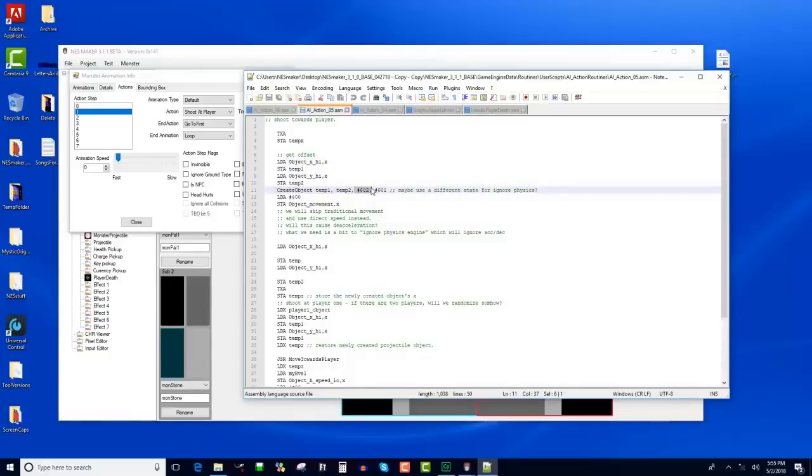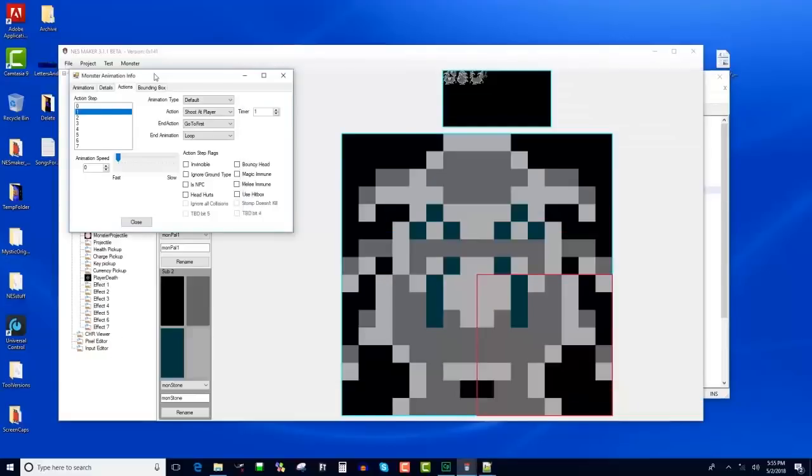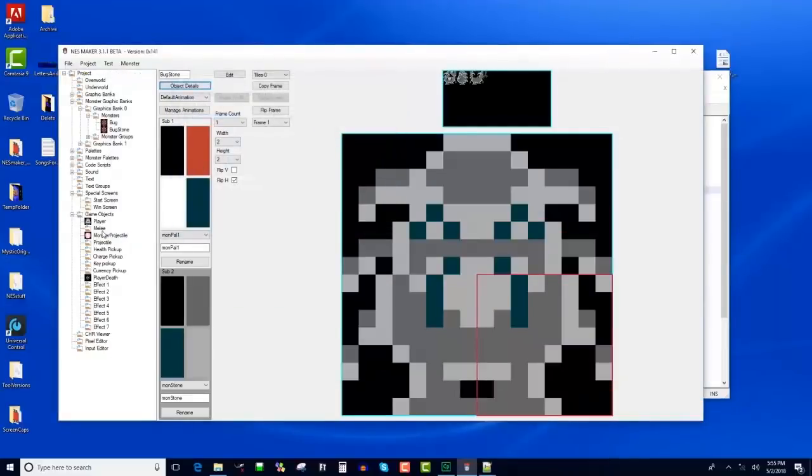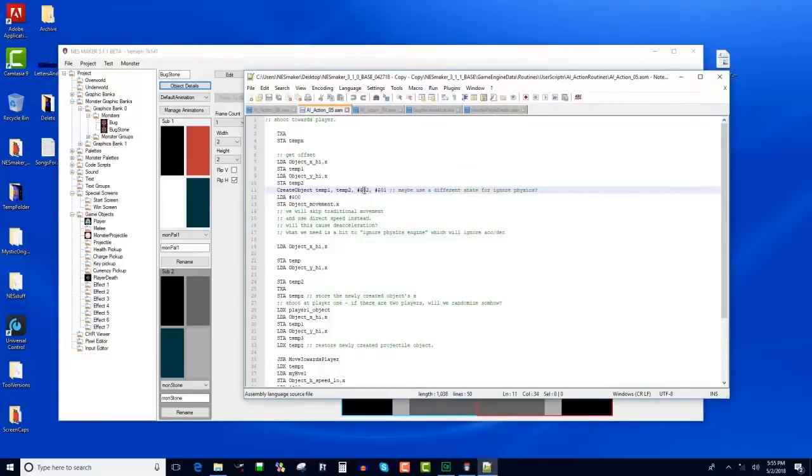And now this is where you can get creative. If you want, you can have it create a different object and have that object do different things. You could just get into AI Action 5 and change this number. What object do you want it to create? And I'm going to give you a hint. These are in hex. So 0, 1, 2, 3, 4, 5, 6, 7, 8, 9, 0A, 0B, 0C, 0D, 0E, 0F. So it's not 10, 11, 12. It's 0A through 0F. Important to note, but you could actually tell it that you wanted to create a different number of object here.